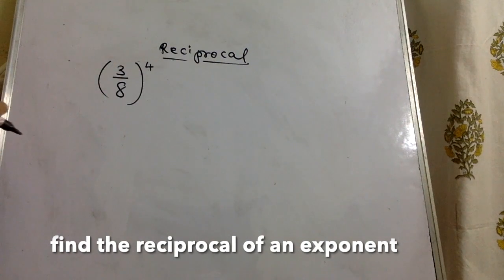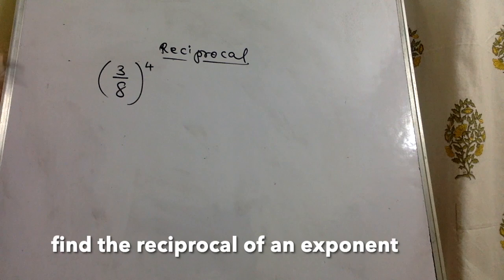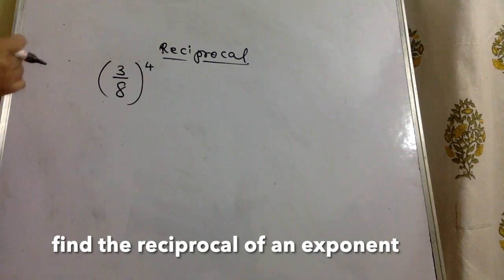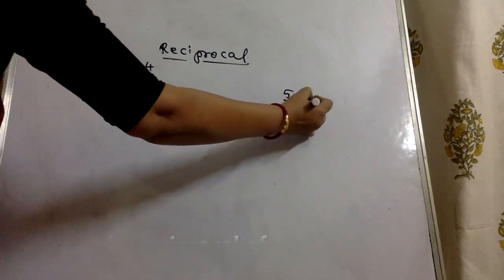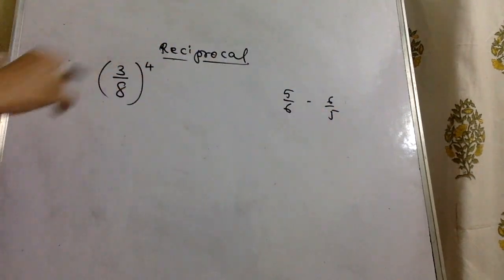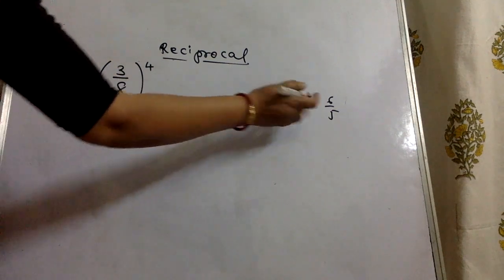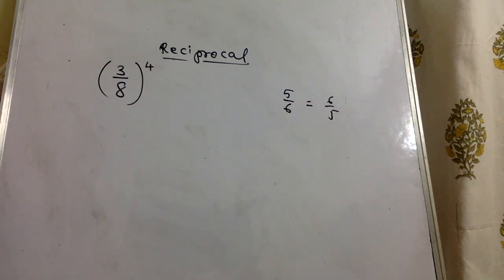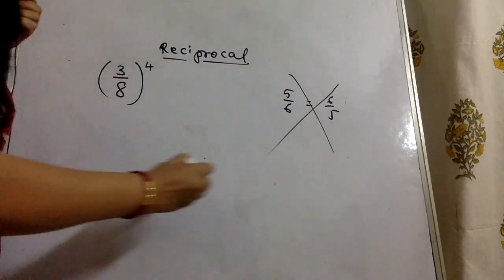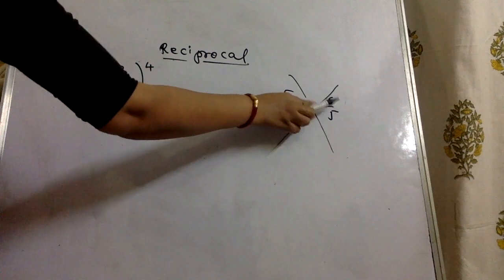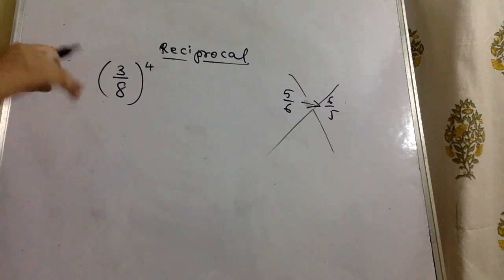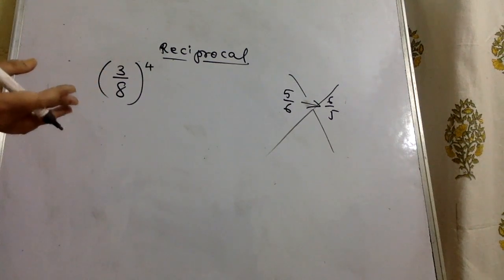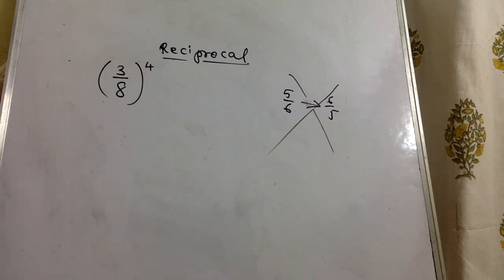Reciprocal of this number. Now, if we are going to find a reciprocal, remember one thing. What is the reciprocal of 1 by 3? If I take 5 by 6, what is its reciprocal? It is 6 by 5. Now another thing, I have seen a good number of children writing: 5 by 6 reciprocal is equal to 6 by 5. This is a big mistake. Never use the equal to sign when you are writing reciprocal. You can use an arrow like this. Because 5 by 6, do you think is ever going to be equal to 6 by 5? Then why put the equal to sign? Equal to sign has to be used wisely.